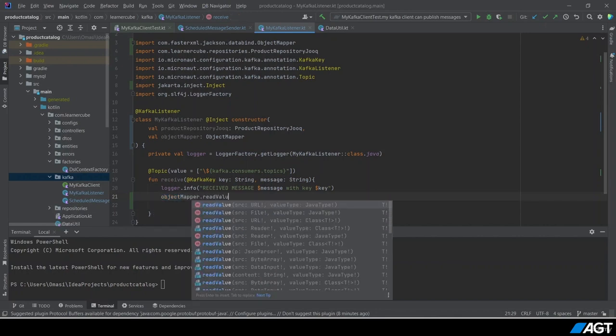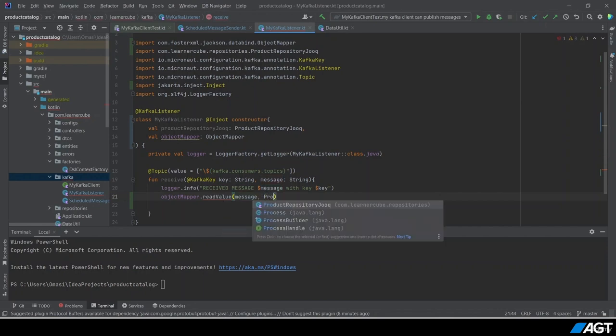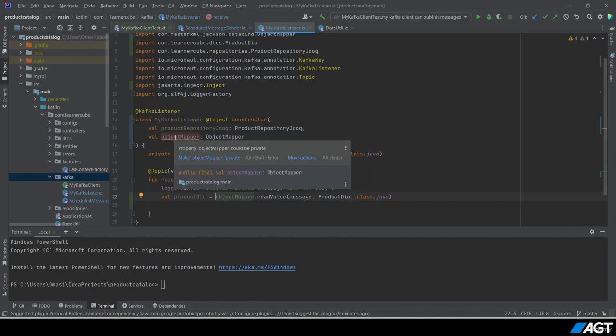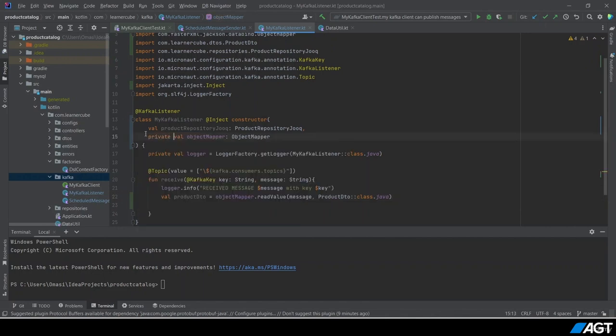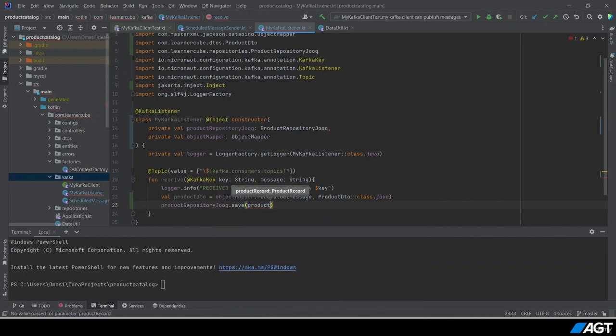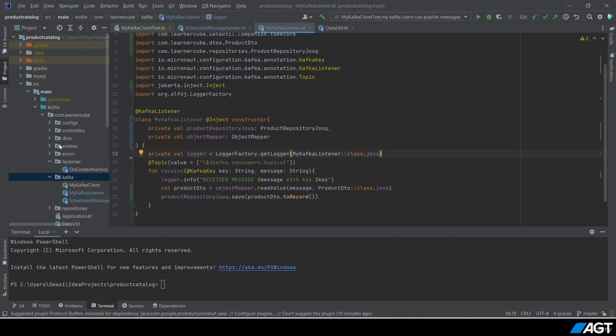In here, we convert that JSON back to a product DTO instance, and then we use the repository to save the product DTO. That's it. At the next lesson, we can write a test for it.